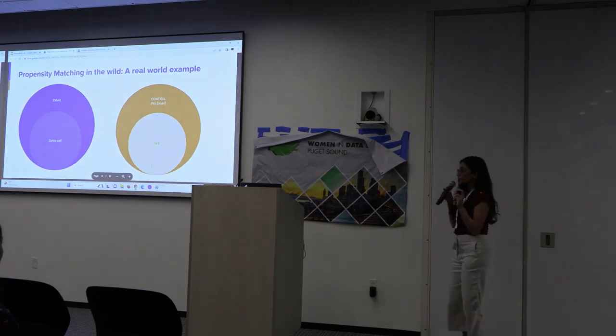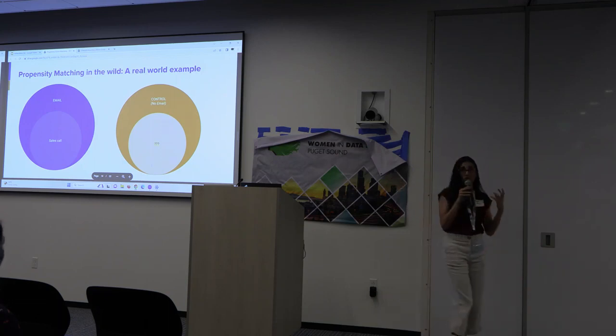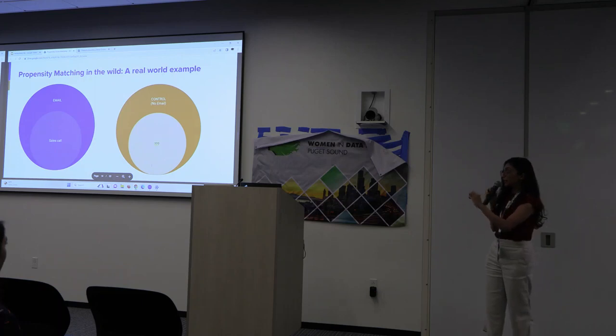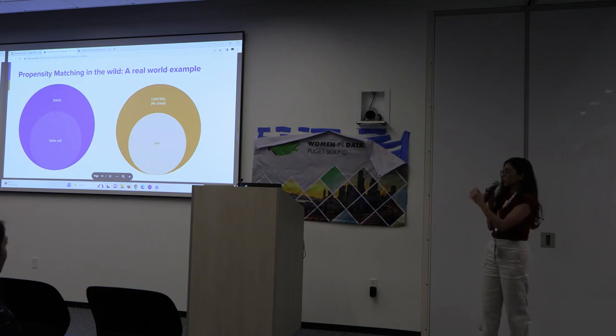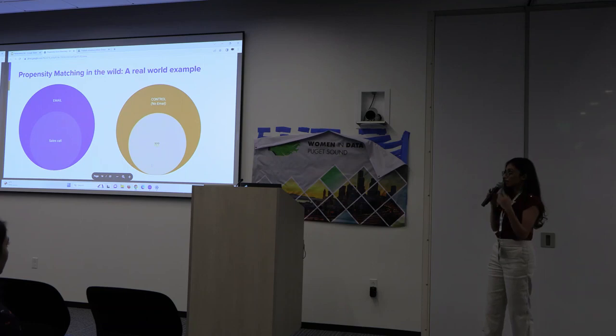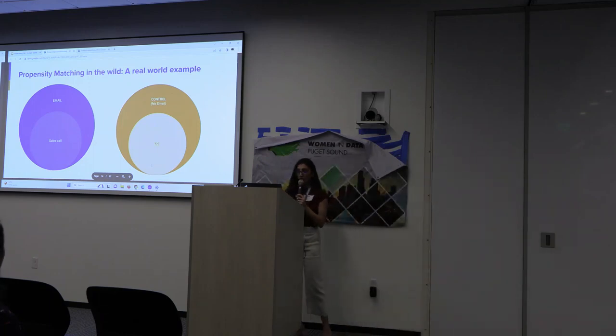Because this was a subset of people who were well performers, I could not compare them to the original control, because this is an inherently different population. And because they're well performers and we are looking at whether people convert or not, their performance could affect the conversion rate, and I would be looking at a biased outcome. So again, I used propensity score matching to find that subset of people from the control group.